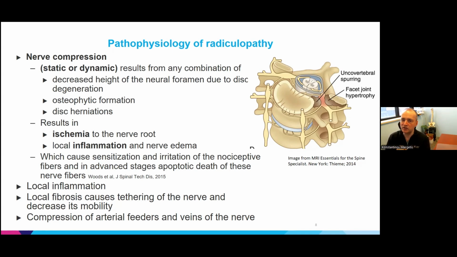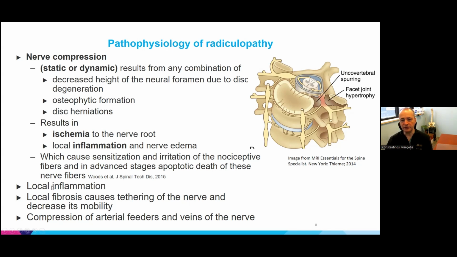So the MRI doesn't show us the complete picture of the nerve compression, because the MRI is done with the patient laying flat. It's not done with the patient standing up, and is not done with the patient loading the spine or moving the spine. So we don't get all the information about whether there is a dynamic compression of the nerve roots. And this compression leads to changes, microscopic changes like ischemia, inflammation of the nerve.